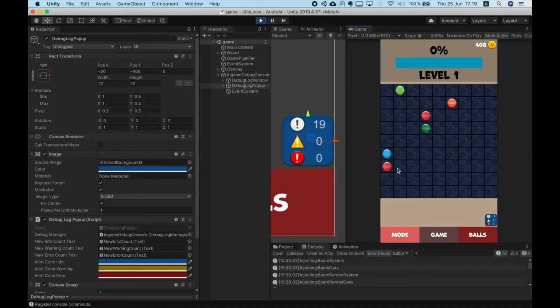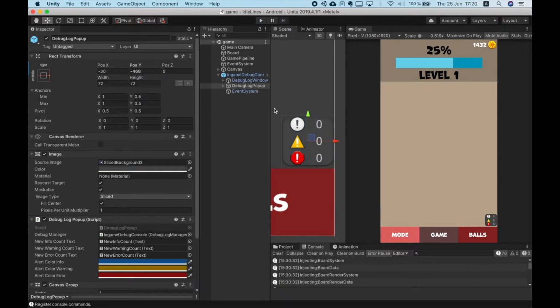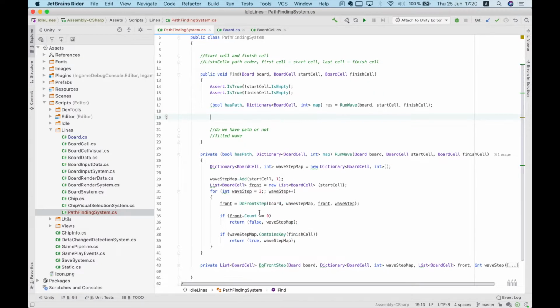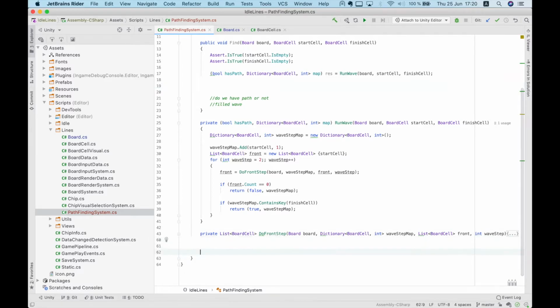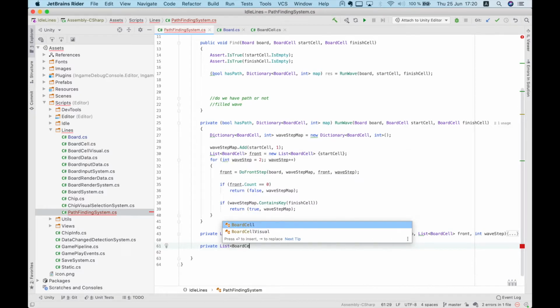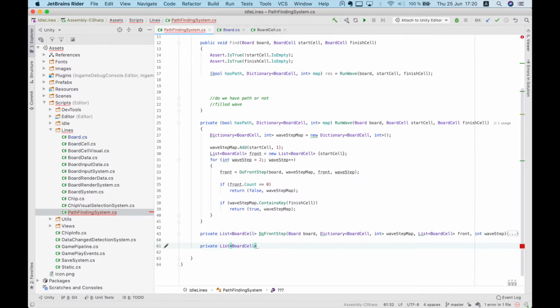And how can I do this? I should go to finish cell and select next previous, all cells which are next previous, step by step randomly. Okay, let's create the final path like this. It will be list of board cell, final path from start cell to finish cell, including both of the cells, build path.